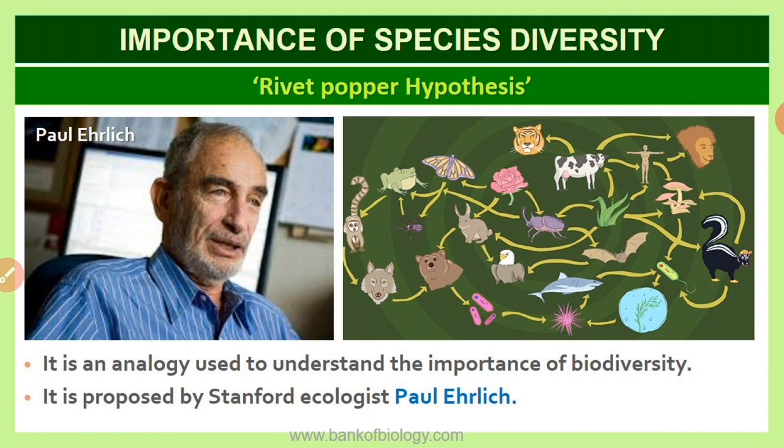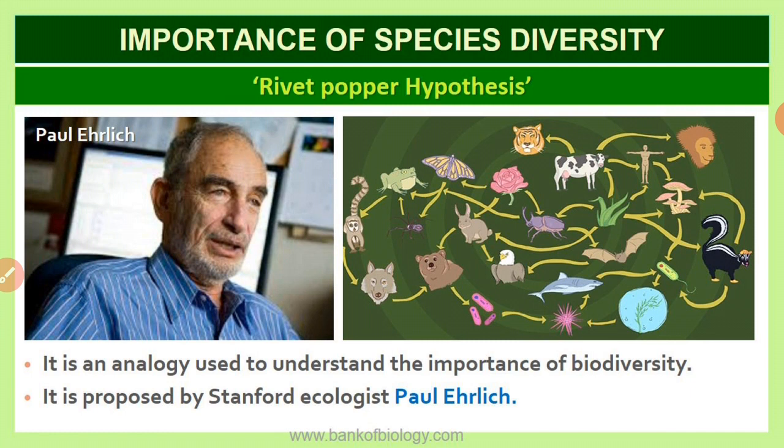It may not affect flight safety, that is the proper functioning of the ecosystem, initially, but as more and more rivets are removed, the plane becomes dangerously weak. Initially you will not find difficulty in the flight, but as you gradually go on removing all the parts, that is ultimately going to affect the flight and make it very weak.